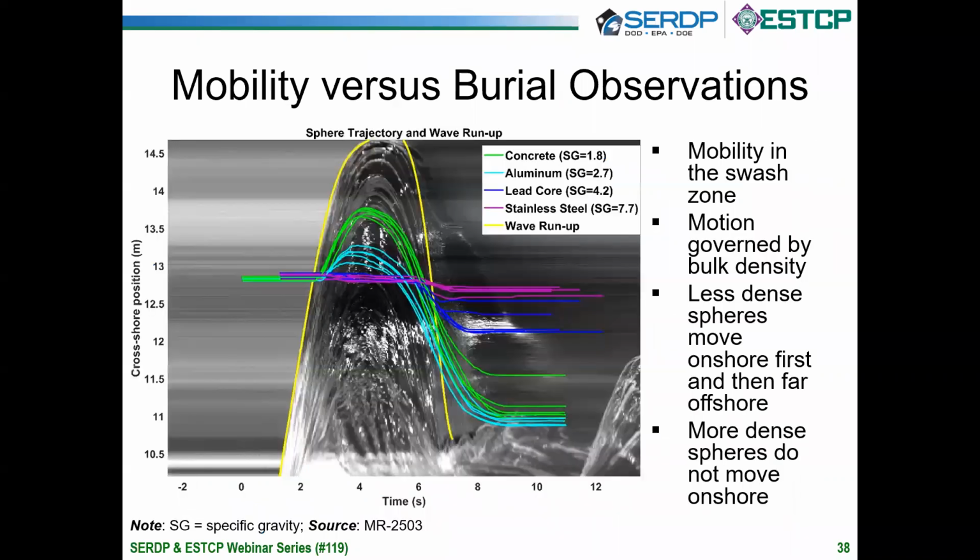One final piece of data I want to show you is from the laboratory. This is Jack Palayo's work in the swash zone, and it really highlights, again, the importance of density. As you go from green to blue to the stainless, which I believe is the purple color, you see the water rush up to the top of the picture as the swash inundates the beach, and then it comes back down the image. As things become more and more dense, they're less and less mobile, and it's harder for the swash to push them on shore.